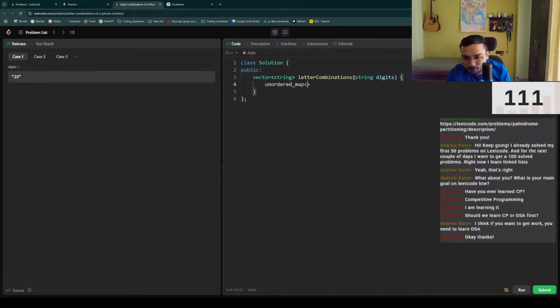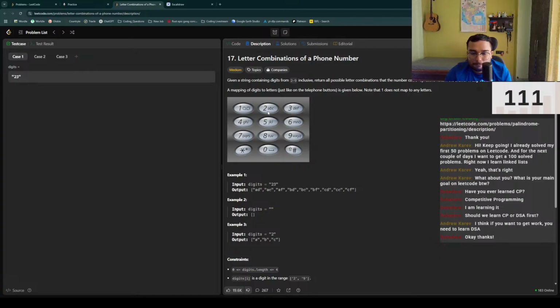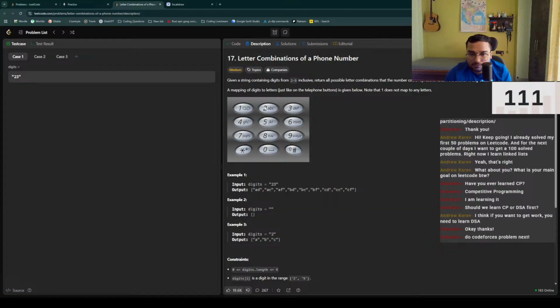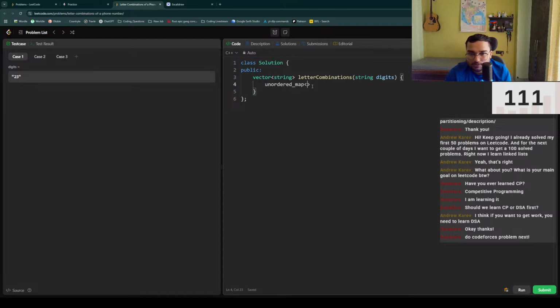So yeah. So we need to map a character to a bunch of characters, right? So char to vector of char.